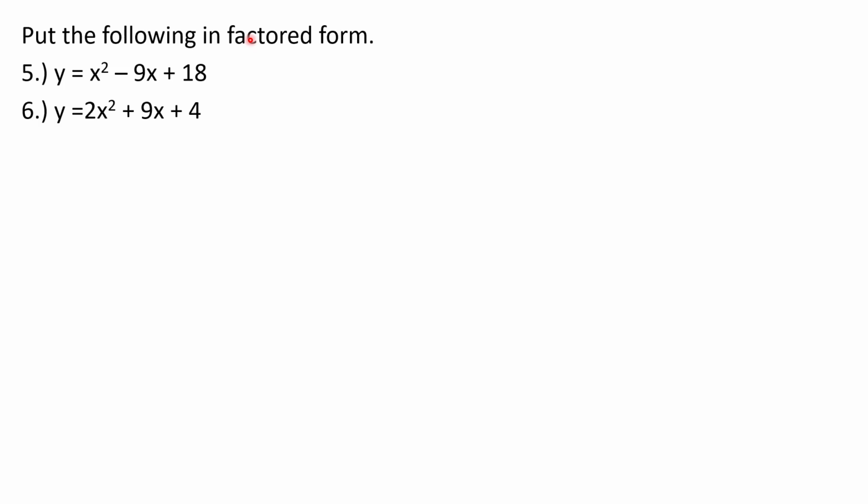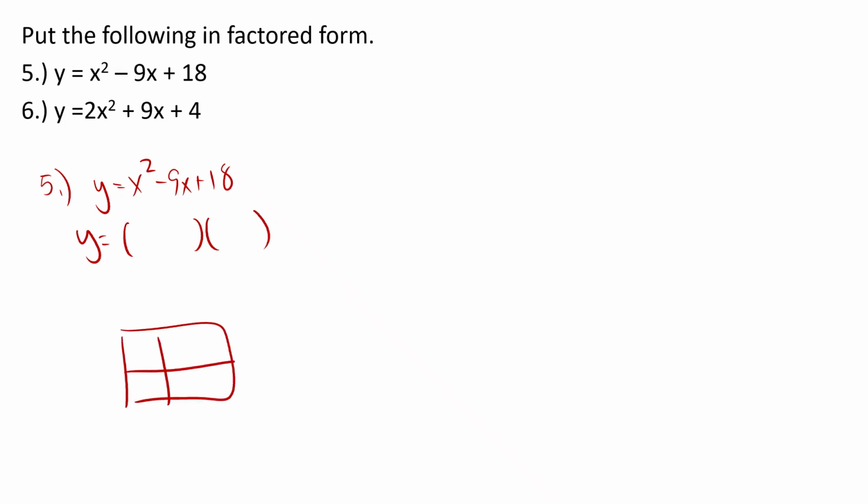So these are in standard form, and now we're going to move into factored form, and it's pretty much the same old skill of factoring that every student loves so much. So we have x squared minus 9x plus 18, and we are looking to factor that. I'm going to use the area model. So I'm going to put in the x squared and the 18, and we do 1 times 18 to get 18. And now we're looking for two factors of 18, positive 18 there, that add up to a negative 9.